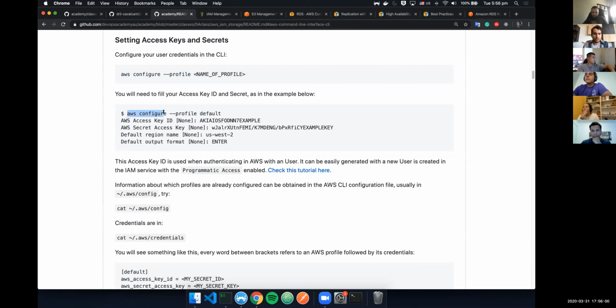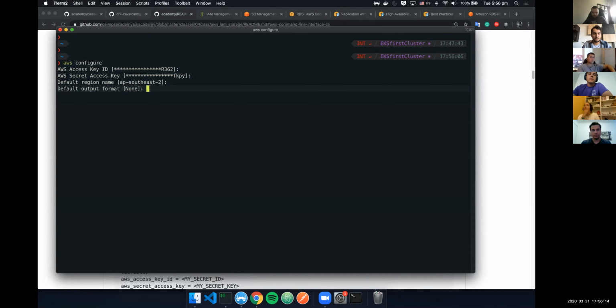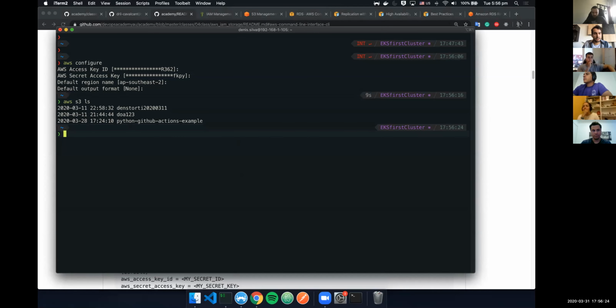When you do aws configure, it will ask you for this information. So it's pretty much straightforward. If you have the CLI installed, aws configure, it will ask for access key, then secret, region, which is not optional, output format as well. So it's configuring your environment. So you can do something like aws s3 ls. That's basically it.